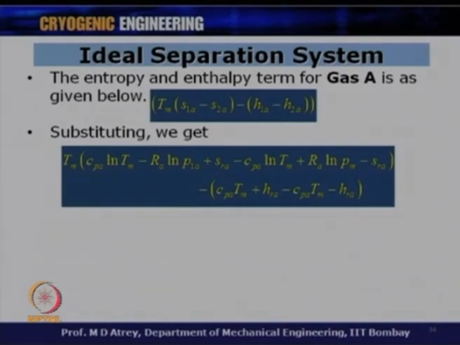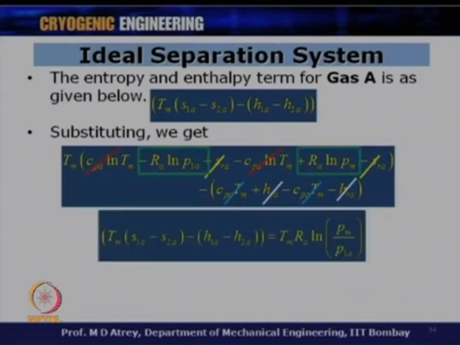And if you see now, because the temperature remains the same from 1A to 2A, these terms can get cancelled. So, this term will get cancelled. Similarly, the reference values are the same, they will get cancelled over here. And in this case, again the temperature remains constant, these terms will get cancelled. So, what remains here is basically RA log P1 by P1A minus sign plus RA log Pm, and it is nothing but a logarithmic difference, which is RA into log Pm upon P1A. So, the entire S1A minus S2A minus enthalpy difference gets reduced to RA log Pm upon P1A.